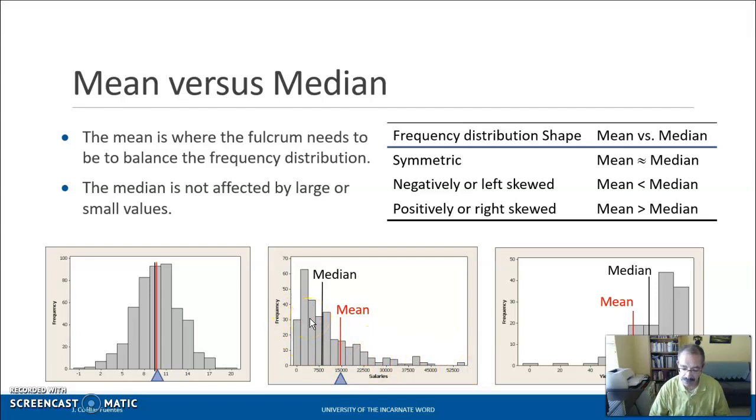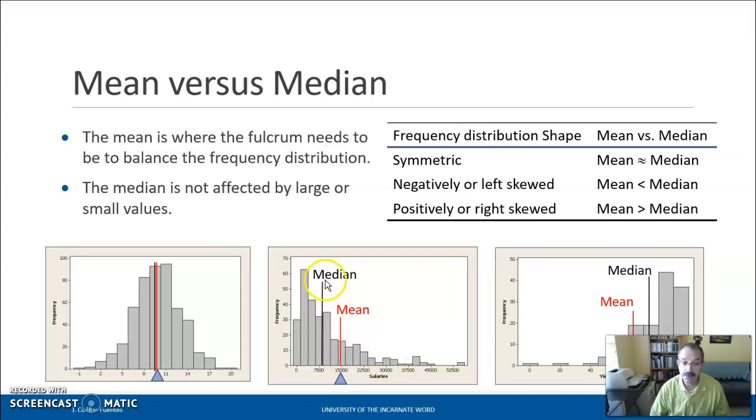For example, imagine this positively skewed histogram representing the salary of teachers. And the reason I say teachers is because I remember hearing politicians talking about how teachers have pretty good salaries. Well, but they were talking about the average salaries. Well, here you have the salaries of all the administrators over here. And that, of course, pulls the mean towards the right. And it would appear that the average salary for teachers is pretty good.